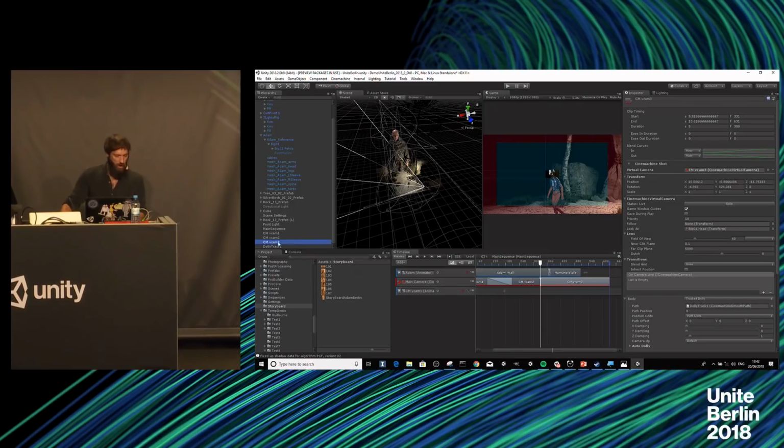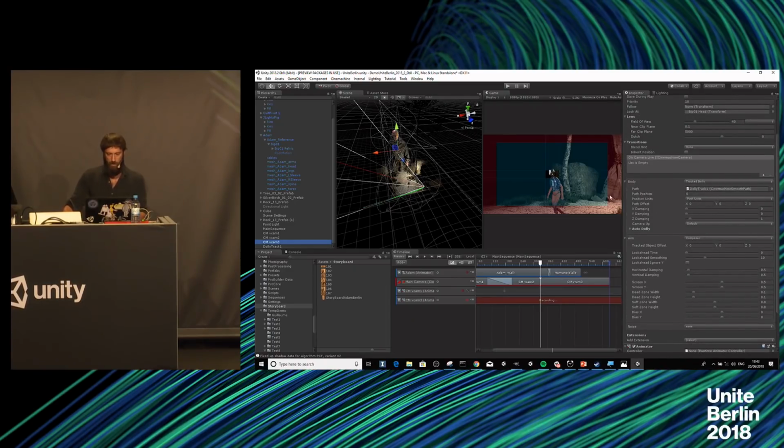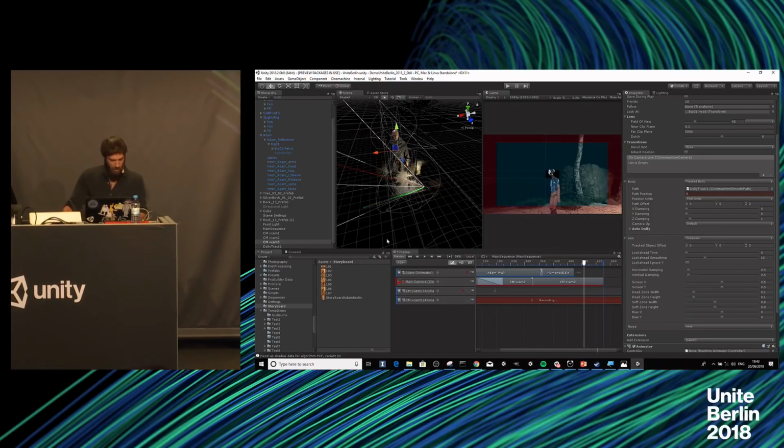So I just drag and drop again the virtual camera 3. I create an animation track. I press the record button. And I will say that at the beginning, we have something called path position here. I would say that at the beginning, we are at the beginning. Makes sense. And at the end, oh, actually, I forgot, let's not forget to make Adam dance. I forgot that. Okay, let's add it here.